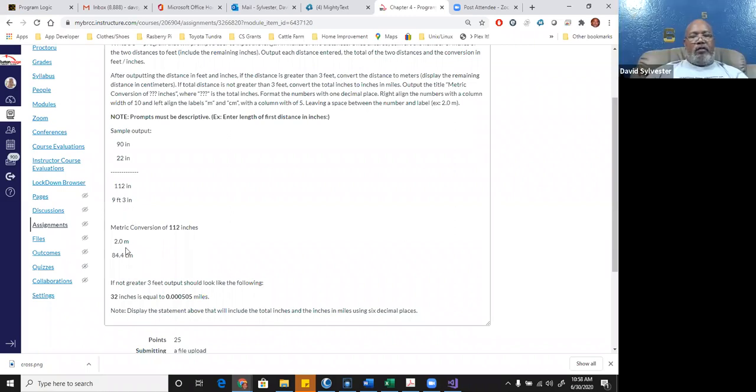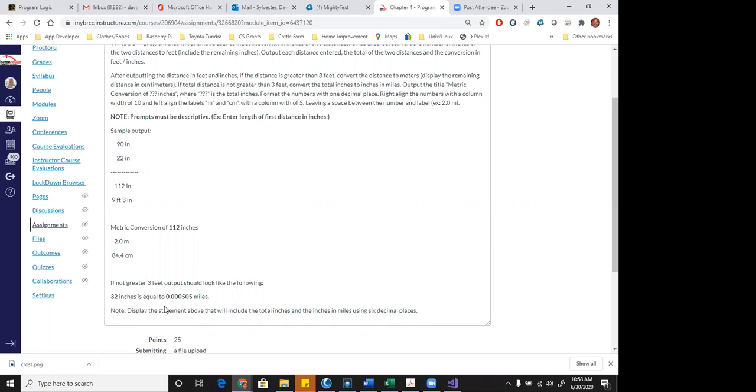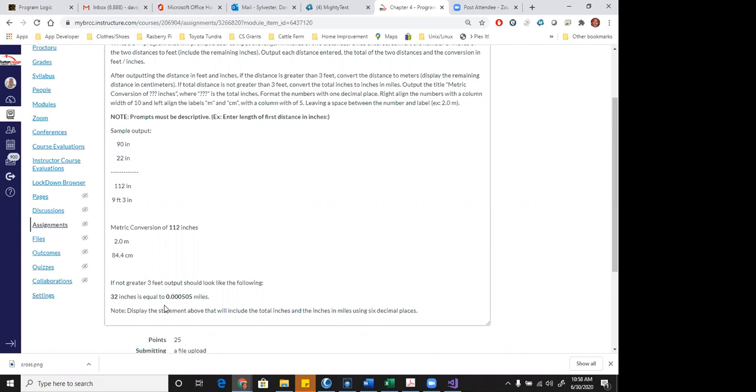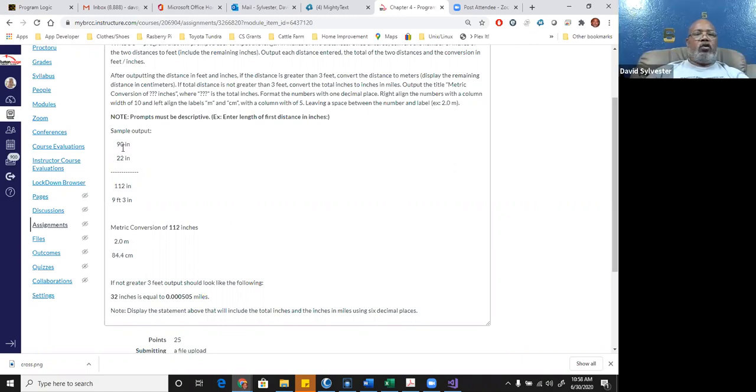If it's greater than, you're doing this. If it's less than, you're doing this. So it's if blah blah blah, else you're doing a metric conversion and output. Okay, I wasn't sure if you were excluding the top part above the metric. You're gonna calculate that regardless, because this is gonna determine whether you do this or this.